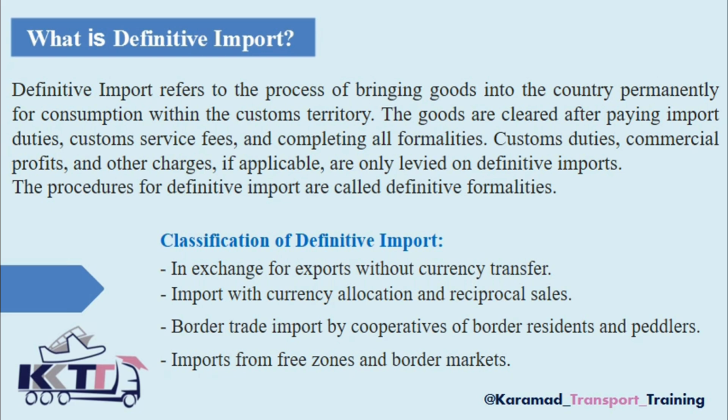If we want to mention the categories of definitive imports, we can name imports in exchange for exports without currency transfer, imports with currency allocation and countertrade, border exchanges carried out by border resident companies and porters, which fall into this category, and imports made from free zones or border markets.